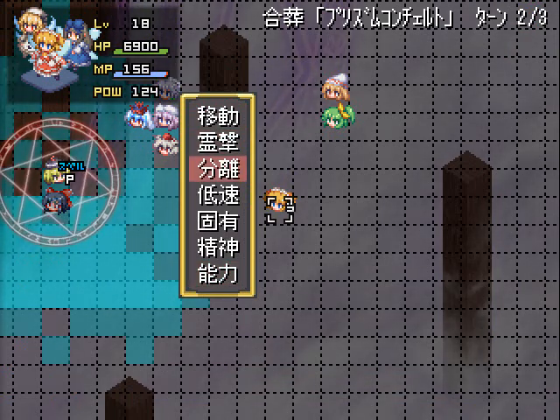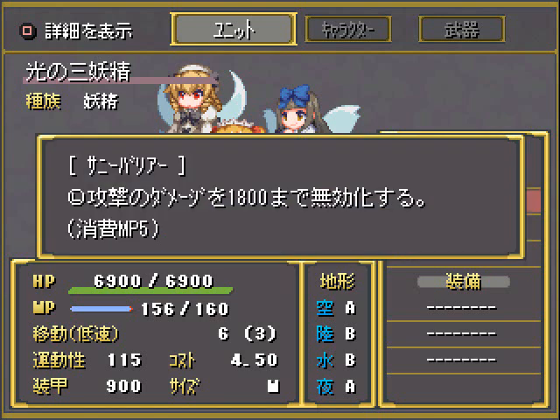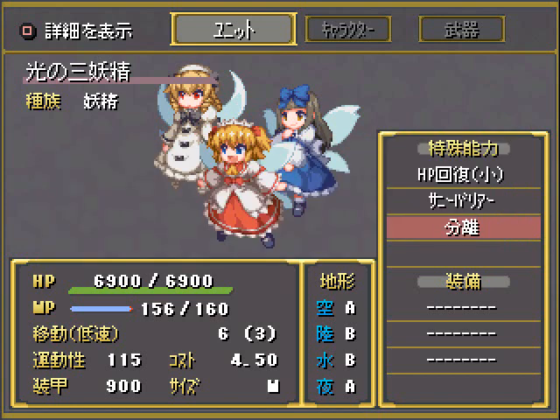With the free fairies, you can separate them at will as well, but you can recombine them if you want. And all three of them have... let's just take a look. If they combine into one unit, they have regeneration by 10%, they have the sunny barrier, and they can split apart, they can decombine.